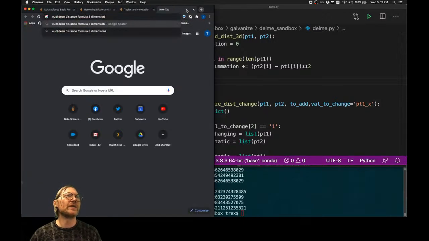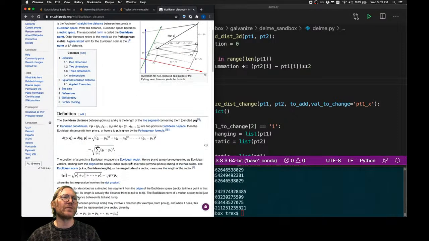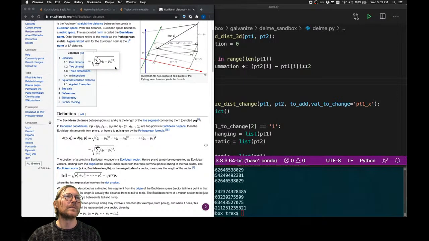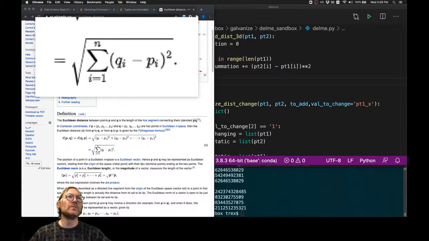So let's look at this in Wikipedia. This is going to look much more like the generalized form of this, and I'll try to relate this more closely. Here, let's look at it through the summation. There we go. So 0.2 minus 0.1, not that it matters, squared, summed, and that's for every point.